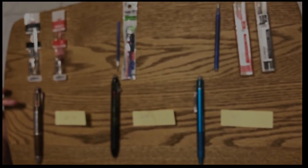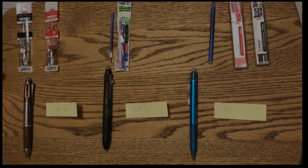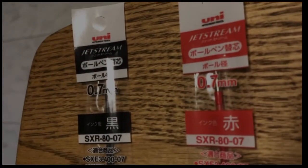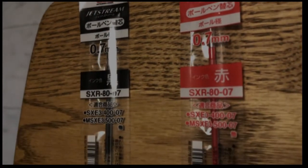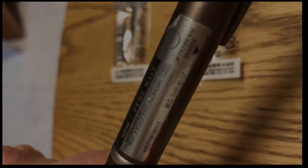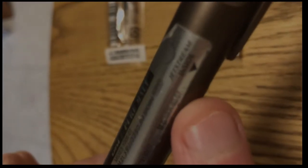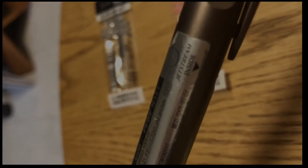And finally I want to talk about when buying spare parts, as I was mentioning, there are some key points that you have to be careful about. First of all, you have to check that the company of the spare parts is the same. In this case it's Jetstream. This pen is also Jetstream. So you have to check here in the name tag. You have to find the Jetstream at this point, and also you have to check the part number of the exchangeable. In this case it is SXR 8007.